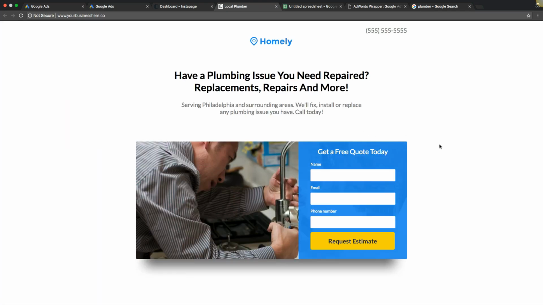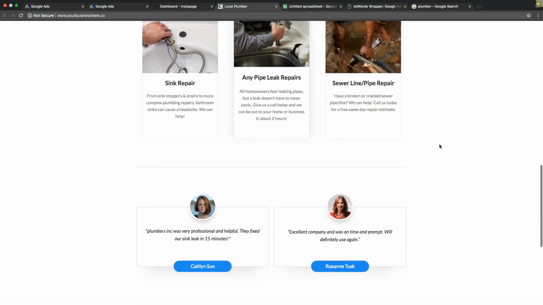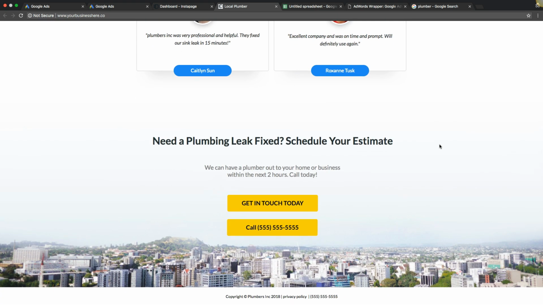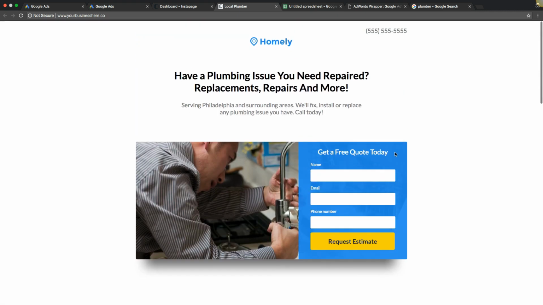Nothing crazy, just real simple stuff, just so you can get an idea of what the landing page looks like, how we're going to put all the codes on it and stuff like that. This is like an Instapage template for real estate or something like that. I just kind of swapped it in for plumbing, just for example's sake, so you guys have something to look at that's not totally off topic for what we're doing. Besides that, let's get right into it.